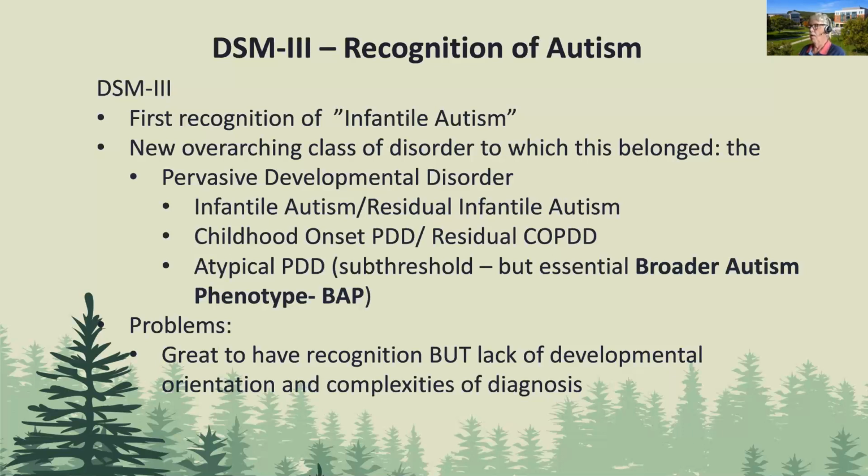You had to have all the criteria mentioned. They were all really focused on the youngest children with the disorder. Not so much infants, but really very young children, and the most severe form of the disorder. And so that's why they had this funny category of residual infantile autism. That was not a great term, because the problems that people with so-called residual infantile autism had were pretty real. They weren't so residual at all.